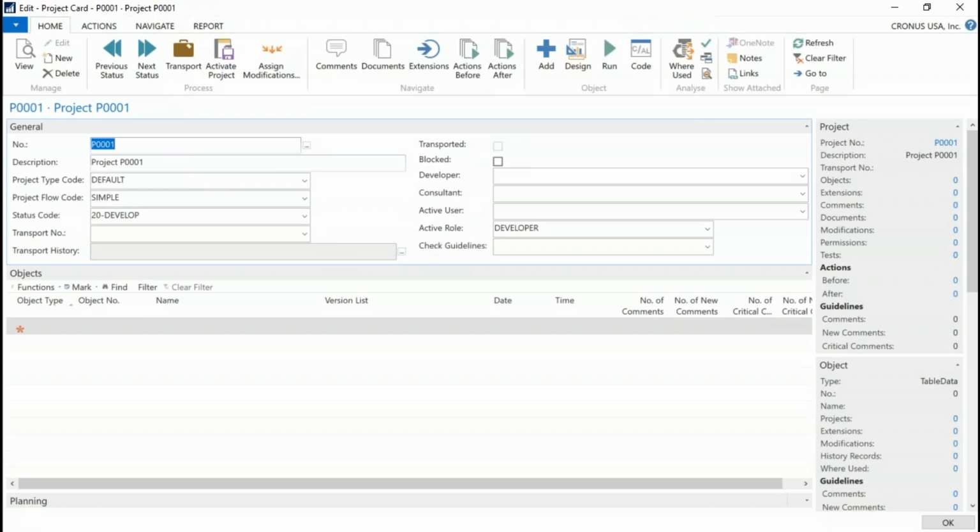So in here, you would define what it is that you're trying to do as a project. And from here, what you can then do is pull in the objects that you need in order to package and deploy through what we call a transport, which is basically a container to deploy out your objects.